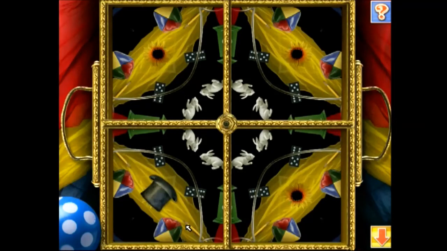Find what's different in the magic mirror. Look at the four pictures and find something that's different in one of them. Click it with your mouse.